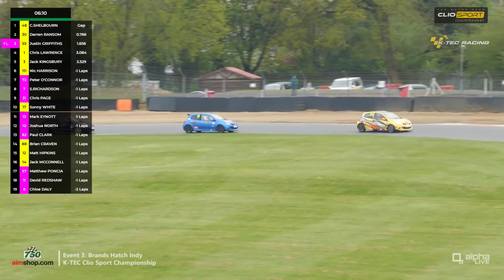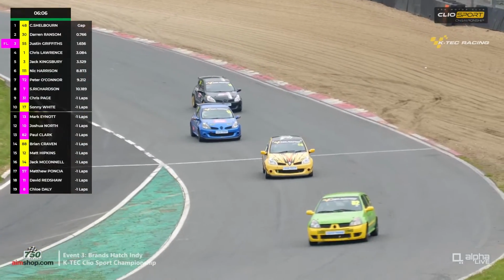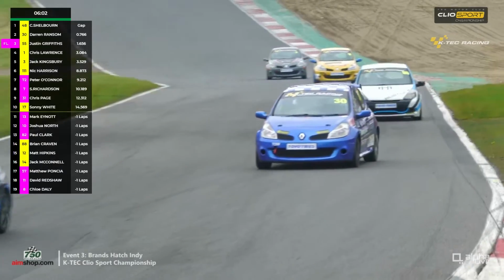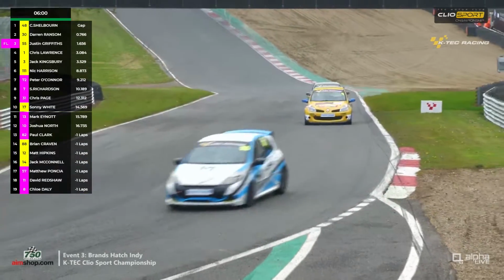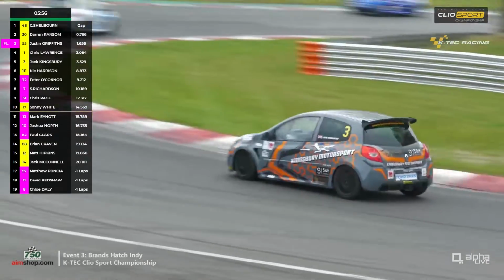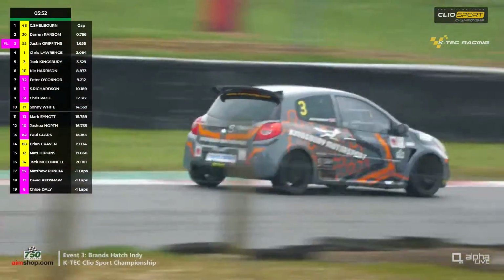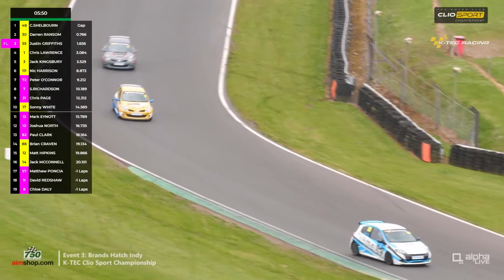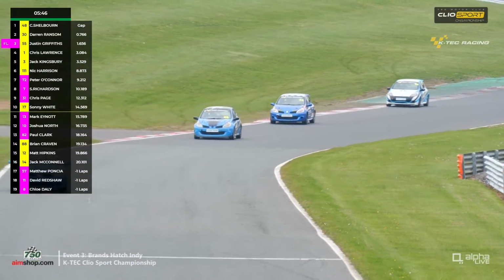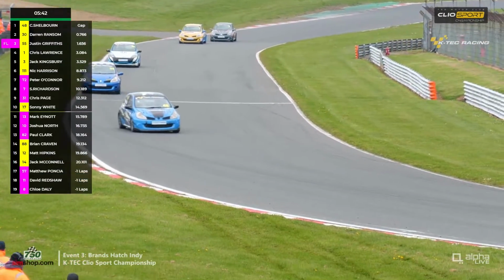Lead gap's been halved. It's 7 tenths of a second all of a sudden. So Charles Shelbourne, who hasn't been under threat, had a slower last lap. Here he is for the first time really under pressure in this race, with the more experienced Darren Ransom and Justin Griffiths behind, and then the 2 champions from last year, 4th and 5th, struggling to live with the pace of the 2 in front. That's interesting, isn't it? They've sort of found themselves shuffled back, but there's the top 3.